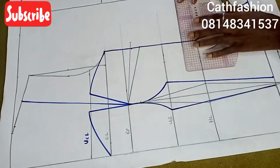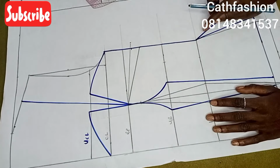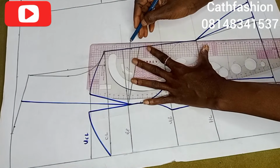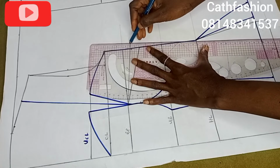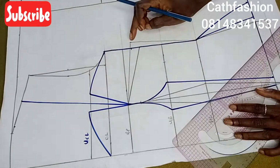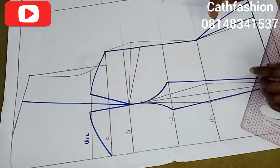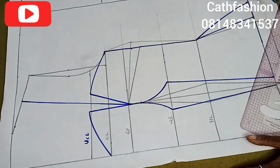After doing that, I'm going to connect from that point to my waistline. Just watch what I'm doing. Connect to your waistline, and also you're going to connect from that point to the chest line, okay? So we are still going to work on this later on, but this is what you should have.